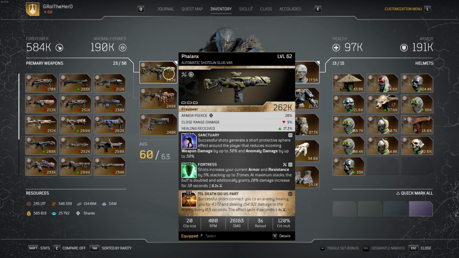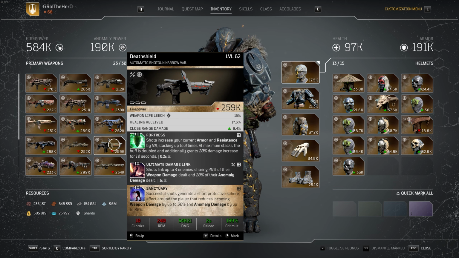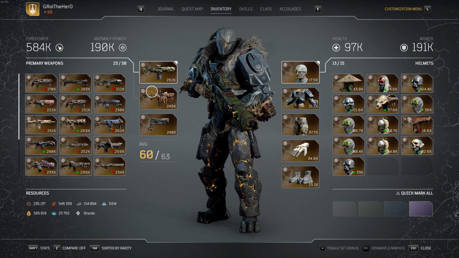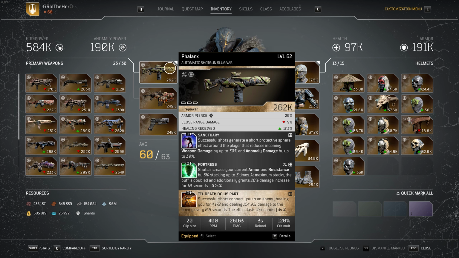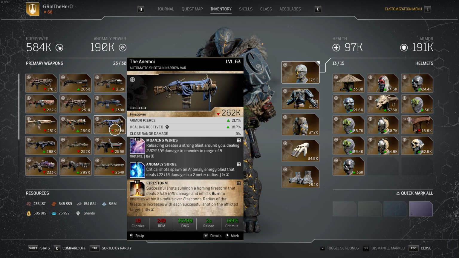So it's so good. Now, mind you can use a depth shield, which I have a really good one here. I have Fortress, and then I have Sanctuary at the bottom as well. But to me, the depth shield just shoots too slow. It does more damage than my Phalanx, obviously, but to me, it just shoots too slow. So obviously, it's personal preference for everyone. If you want to use this one, that's great. If you want to use the Nimoy, that's great.